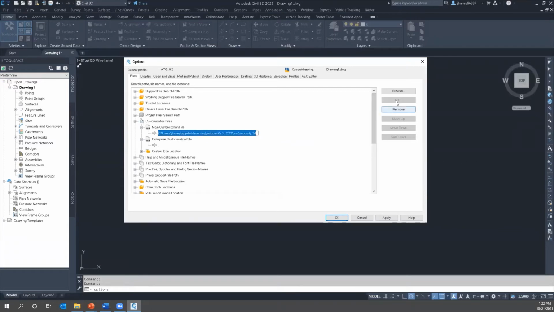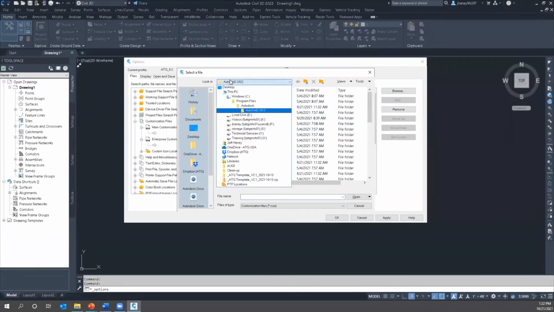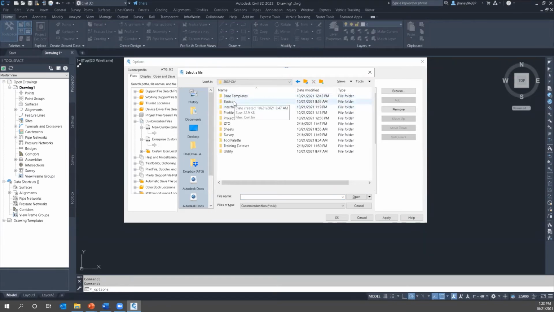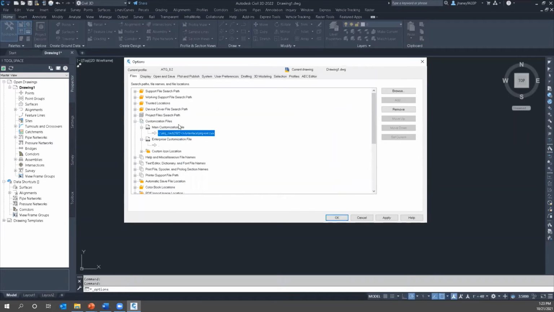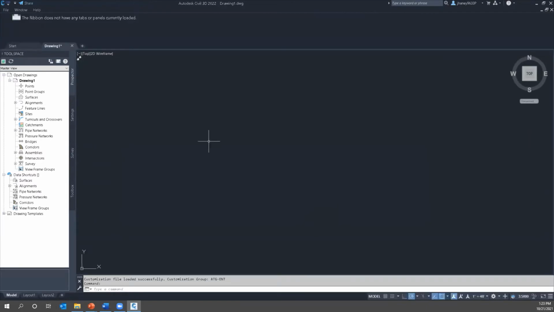So this is where we are going to start doing that. We're going to browse to what we need. From here, we are going to pick the enterprise one. Open. Now we're going to hit apply. And okay, so now this means we can modify this ENT one right now.